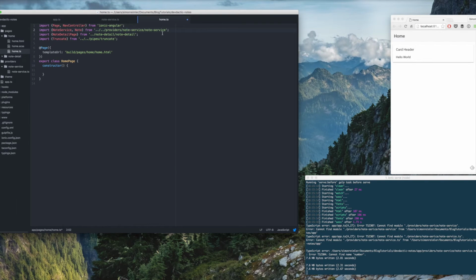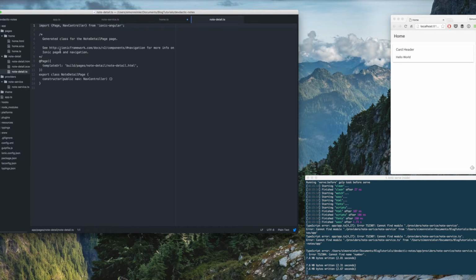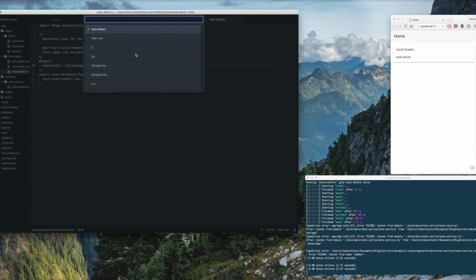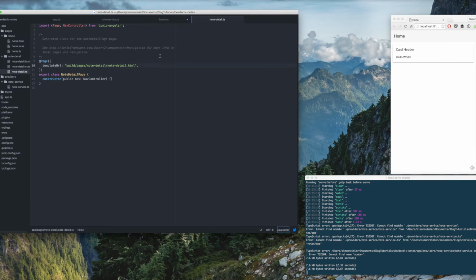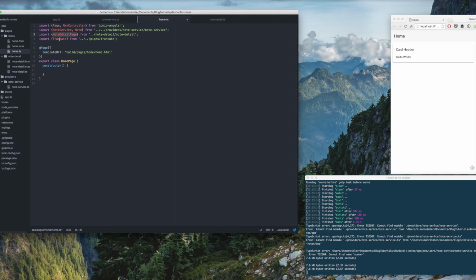I think I might even leave this out. I'm not completely sure. We import our node detail page, which is this one. Yeah, there's the node detail page. And finally, we import this truncate. Yeah, we can actually create this file.